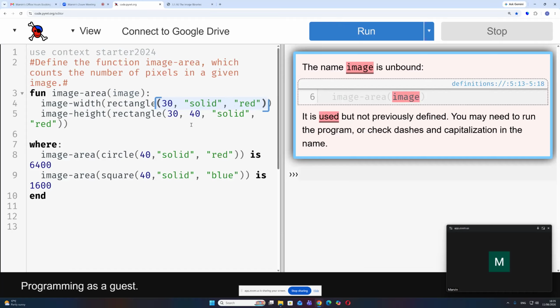And the rectangle needs to take in one more number, right? Why does it need to take in one more number? Is it width and length?